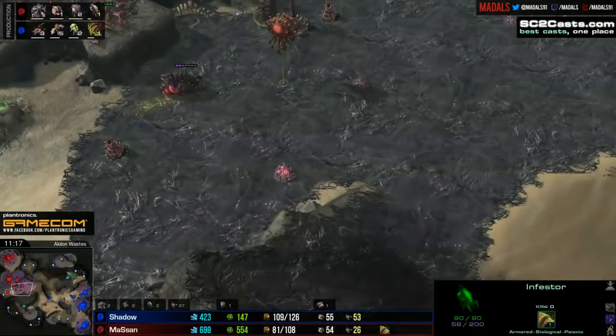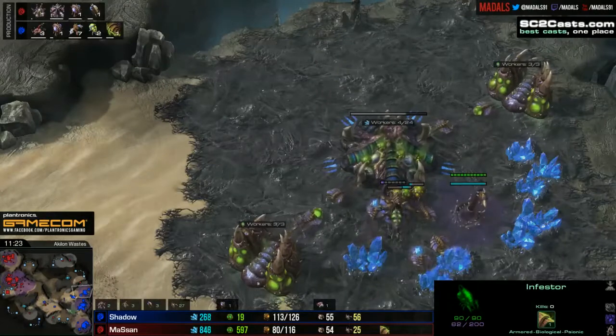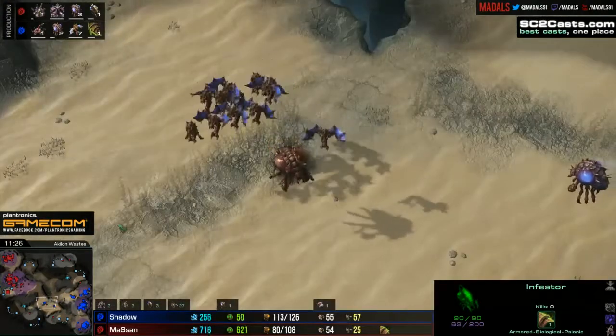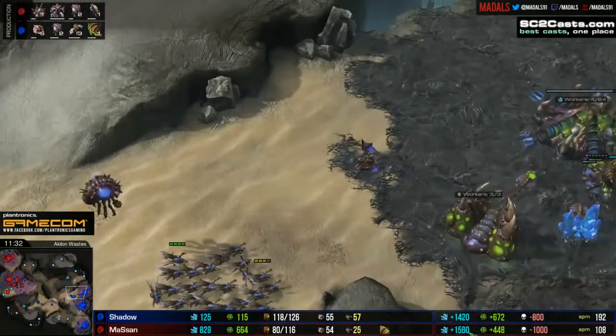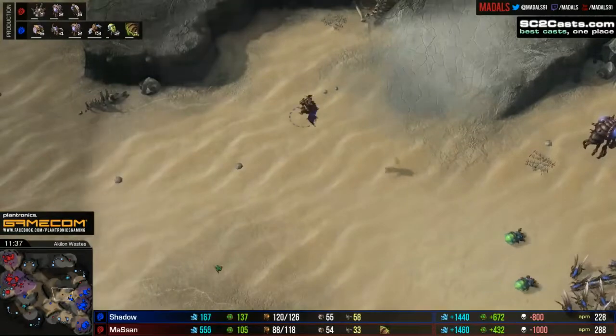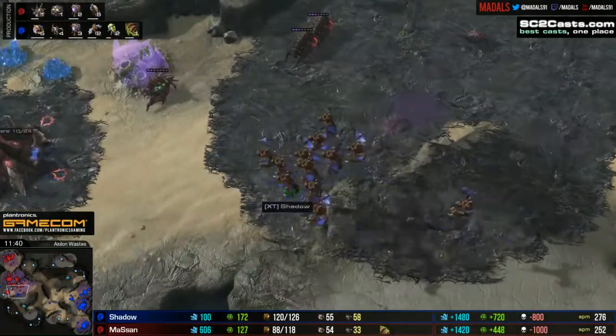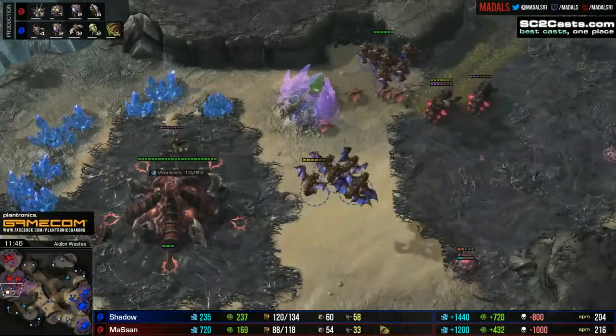2 already out, they're ready to get some pro-fungal growths, but MaSsan, he's still contending against the fact that he's slightly down in terms of the worker count, but also his third has been gone for quite a while. And if we take a look at how that affects the income, Shadow just consistently ahead, specifically in the gas income, and that's going to allow him to get so many more Mutalisks out, but the Infestors are still there. Got to be careful, doesn't want to get a fungal growth here, but that's why the spreads are coming.